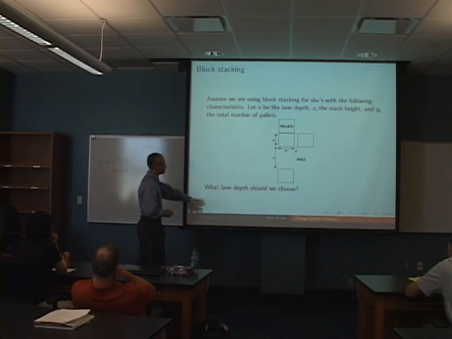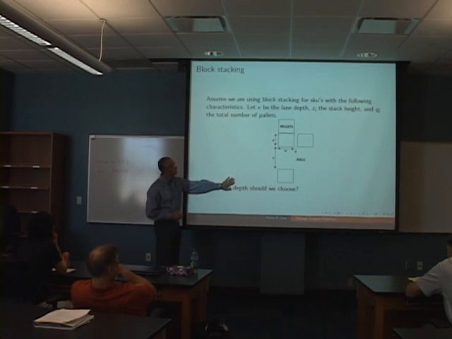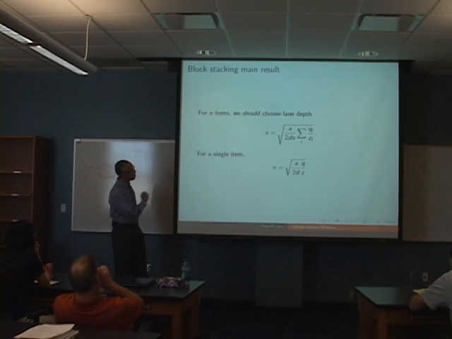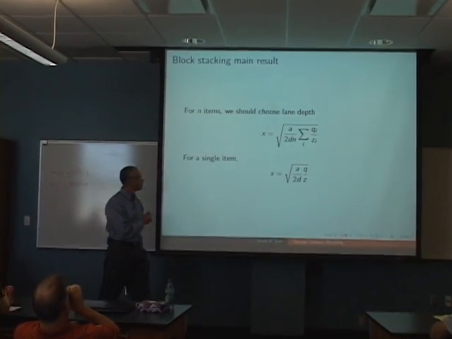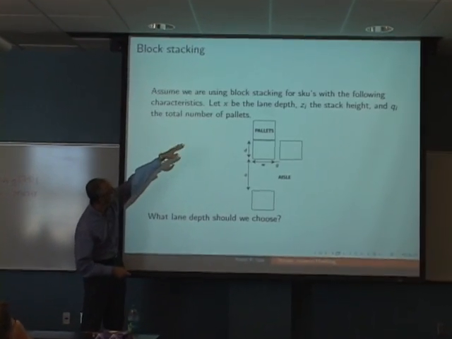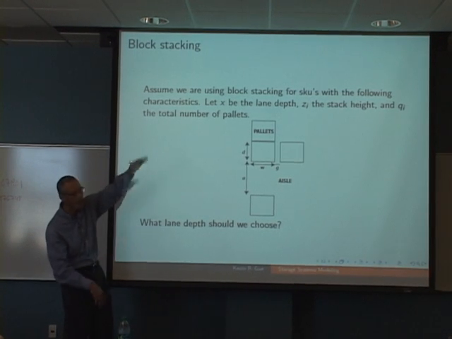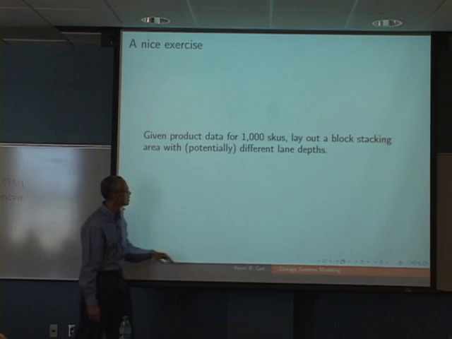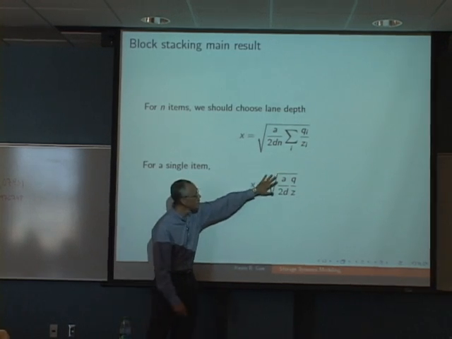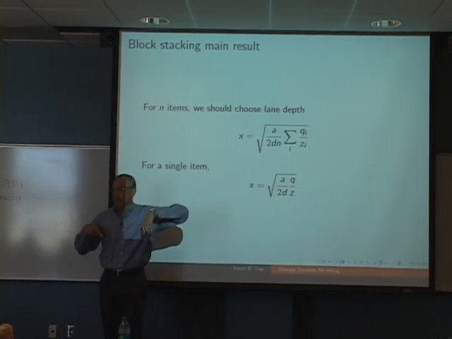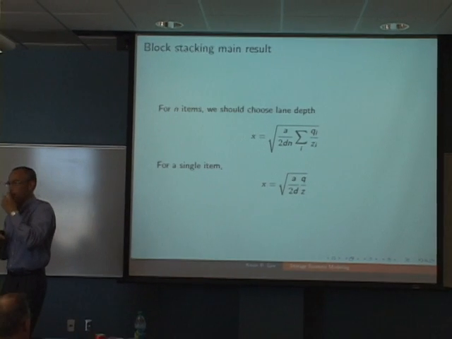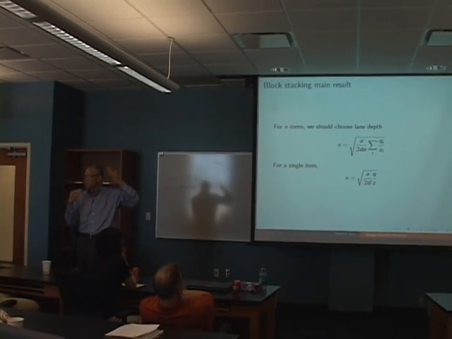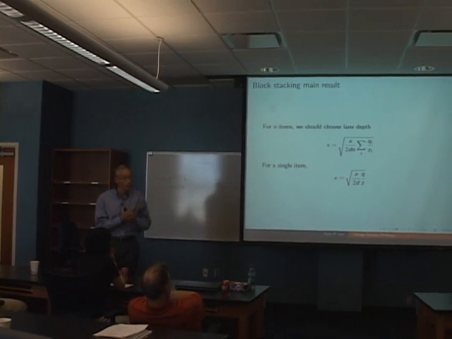And it turns out this is a very well-developed area where we can compute very readily using some simple formulas, given some product characteristics that you see up here, the maximum stack height based on its weight and all kinds of things. I can actually just calculate what the optimal lane depth is for that SKU, okay? And it has to do with the demand rate and the usage of the area and so on, okay?